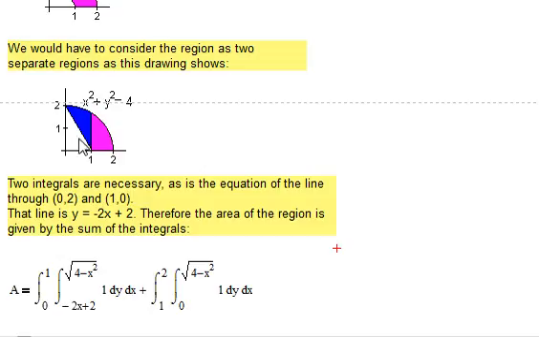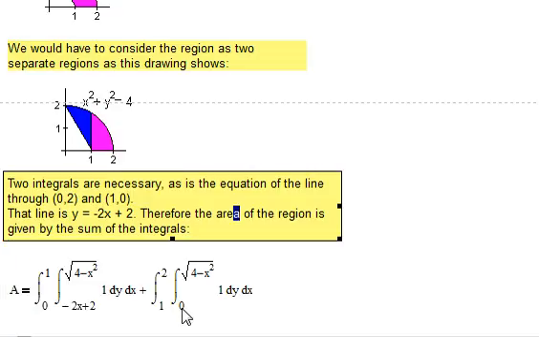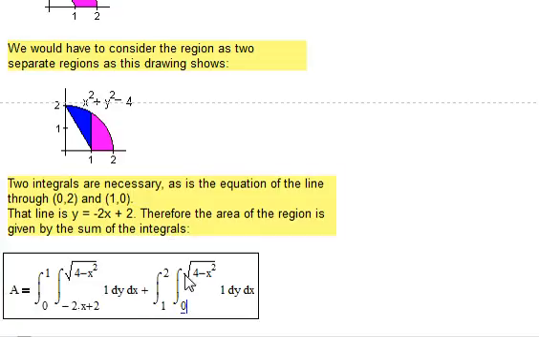And for the purple region, that's the blue region here, right? The purple region, we have 0 at the bottom, y equals 0, and y equals, again, that upper semicircle. And our x limits, I didn't say anything about the x limits for this one, but 0 to 1 for x here, and then 1 to 2 for x here, because the purple region starts at 1 and ends at 2.